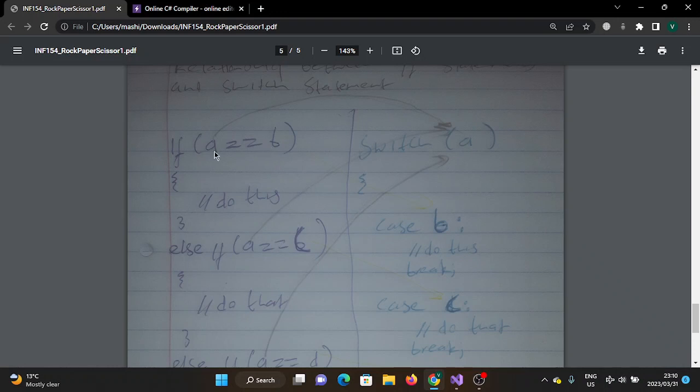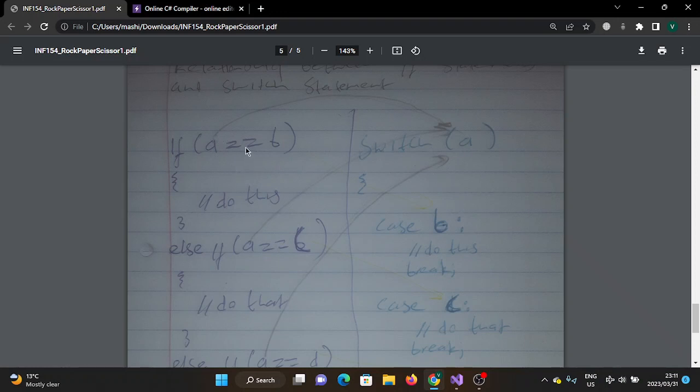So on the right, we have if A equals B. So you are going to say case, then you put the B. You are comparing A with B. So this means if this A is equal to this B, we are going to do this. Then after putting whatever code, you always break.